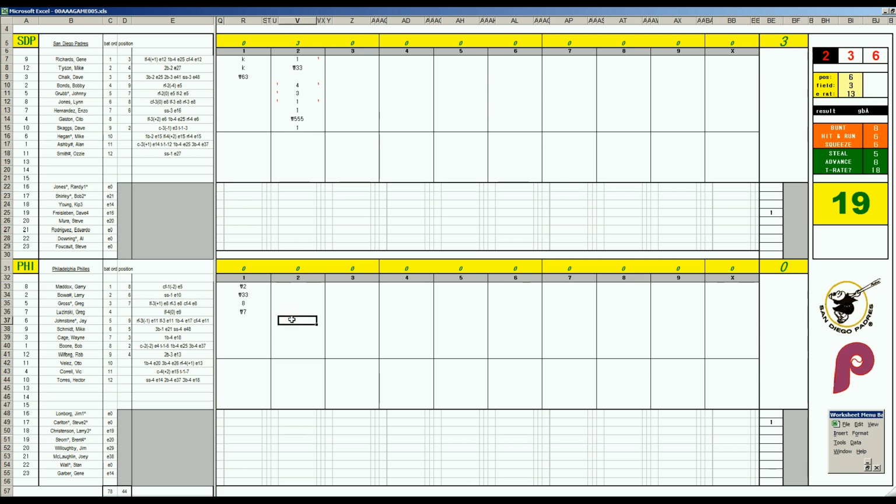Jay Johnstone with a base hit. Mike Schmidt, 1-2. Oh, we're getting hurt here. Flies to left, and we lose our third baseman. Okay. Oh, Hector Torres can play third base. I don't think the Phils are going to win this game. Something about losing Gary Maddox and Mike Schmidt in the first 2 innings, and you're down 3-0. So, there's that. Wayne Cage, 2-7 K. Bob Boone, 49 walks. And with 2 outs, it's Bill Fong. Flies out right. All right, we go to the third.